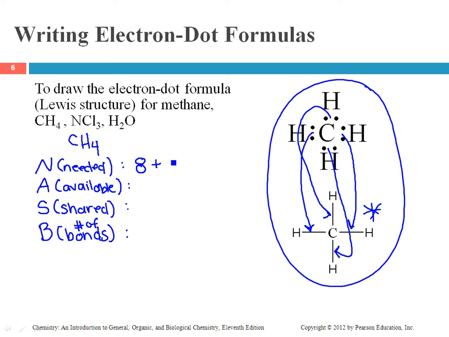So for hydrogen, we need 2 electrons, but we have 4 hydrogen atoms. So we have 2 times 4. Here we just have 1 carbon, so it's just times 1, plus 2 times 4. So we have 8 plus 8 gives us 16 electrons. And once again, we're bookkeeping electrons. That's what we're looking at.